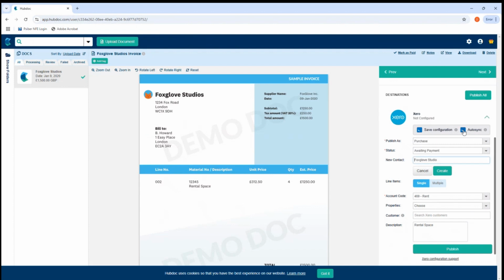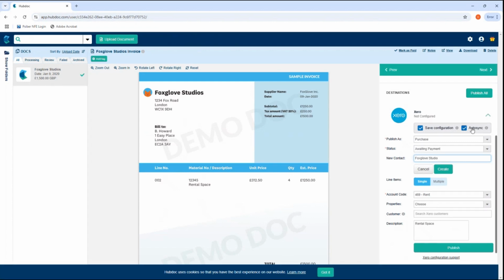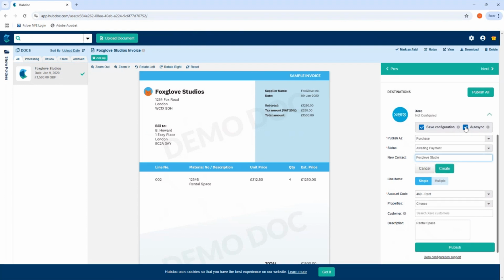If you choose the auto sync option, this would automatically approve and publish any future bills that are sent to Hubdoc for this supplier. So I would be wary using this option. It would only be used in very specific circumstances. It's very useful if you have one supplier that always provides you with exactly the same thing. Rental is a good example.